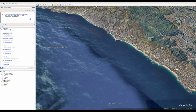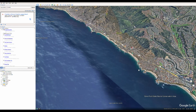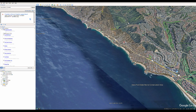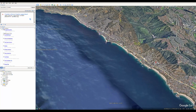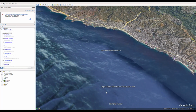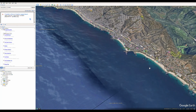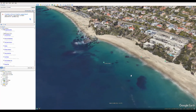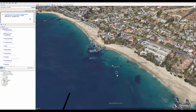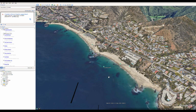Further south, below the Mission Hospital, it's okay to fish. Okay, you got Salt Creek down here somewhere, and then you got some of the sandy beaches here, and that's okay to fish in. But from here all the way here, again, that's a no fishing zone. So once again, if you want to argue that it's okay to fish, well, you can argue all you want with fish and game once they pull you over, but I guarantee you, you're going to get a ticket, because the Navionics, as of April 2025, is up to date.